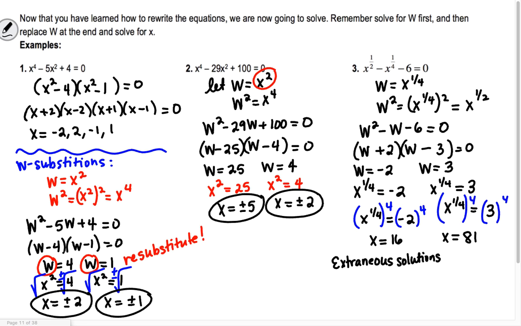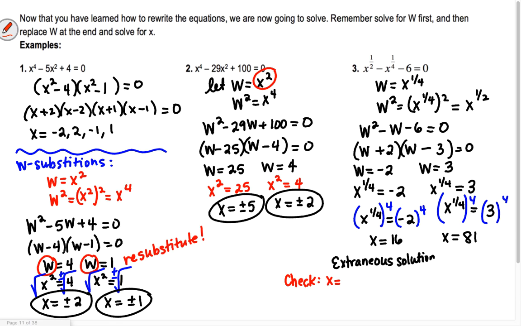All right, so extraneous solutions. So this one, the x to the 16th, is an extraneous solution. It does not work. Okay, so basically on these, sometimes you have to check. But I'm going to show you a shortcut to avoid the checking stuff. Do we like shortcuts? Yeah. All right, so let me show you what happens when we do check.